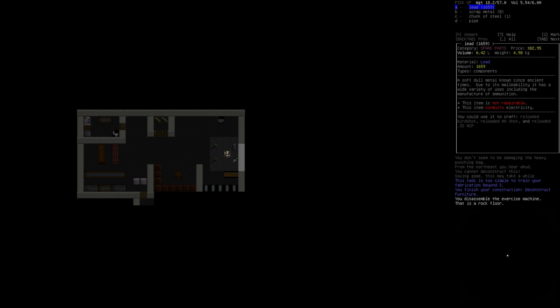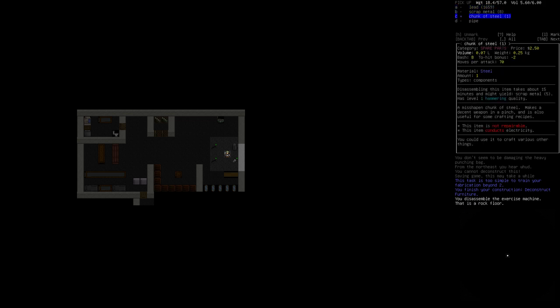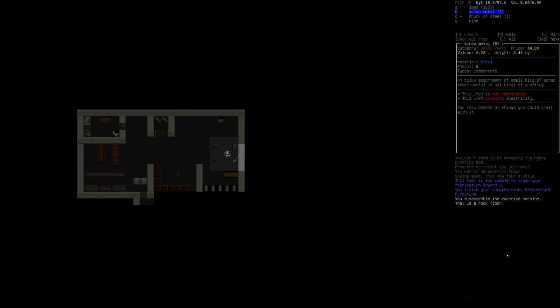Save game, of course. And we get lead. I don't like it. We can pick up some of this. The volume of this is basically nothing, which is grand. That's a lot of lead. You can use it to craft birdshot, shotgun stuff. So that's really cool as well. I'm not going to pick that up because it's far too heavy.